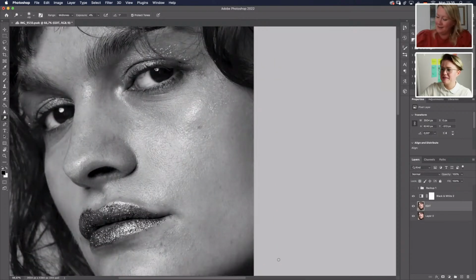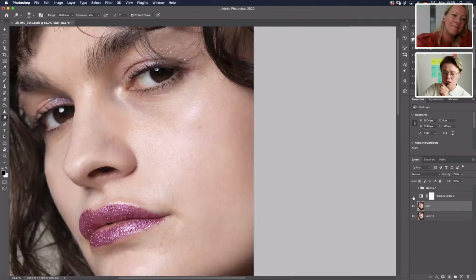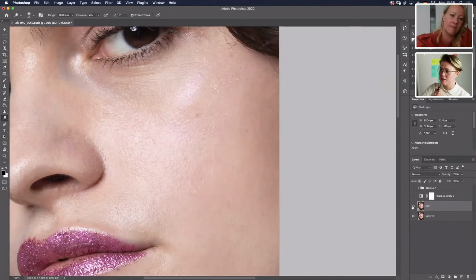Okay. So we've done some dodge and burn. We'll turn off our black and white layer or help layer. And now I'm hoping, let me zoom in a little bit. I hope you can see this. This is the after, this is the before. You just see that it's not as even, not that she has bad skin or anything. It's just, this is a little bit more even. And once again, we could do this for much longer, and then it would probably look like this at some point.